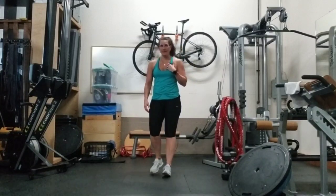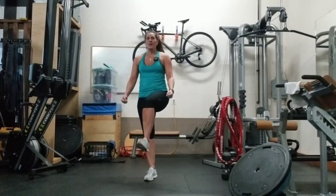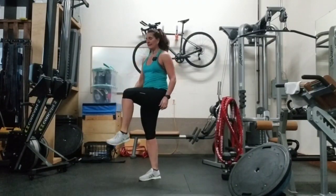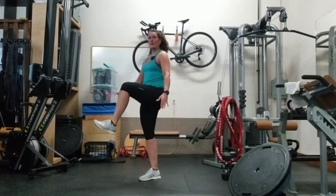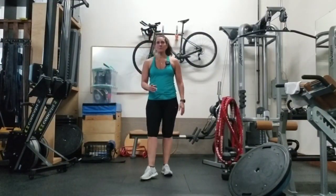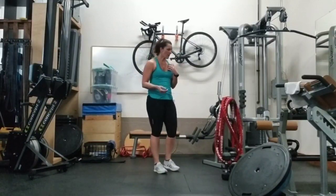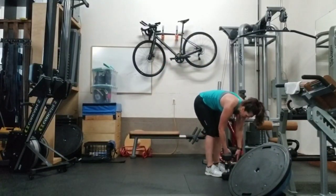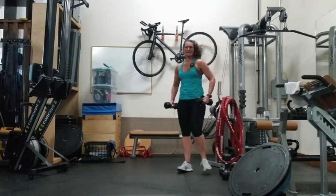Options for balance work. You're gonna have, on the floor, you can use dumbbells, you're gonna do single leg deadlift, or go with up. You're gonna go with up, 90 degree in that knee, you're going to lift, you're going to reach towards the floor, come back up. Reach towards the floor, come back up. That's the first one, low impact, no major intensities. If you want a little bit more challenge to it, add some weight. So we've got weight here that you can add.